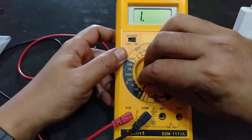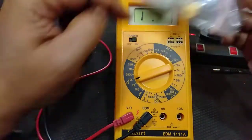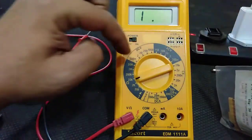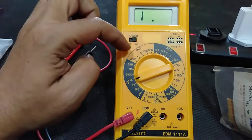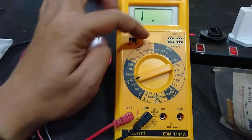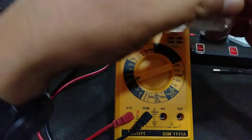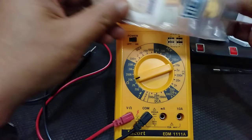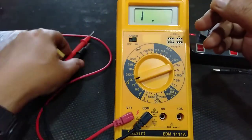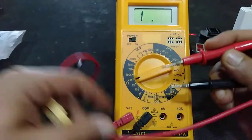And we're gonna go into resistance. I have a resistor here to measure. I'm not gonna measure each of the ranges. I think I'm just gonna measure one of each section, except milliamp or amp current. I don't measure that kind of thing. So what I have here is a 22K resistor.